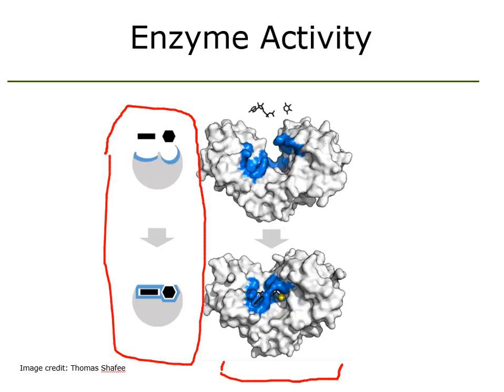So if you look at the very simplistic view on the left, you remember that enzymes are made to fit specific substrates. So in this case, it kind of shows you these two places in the enzyme that have a place that the substrate is going to enter and bind, which is shown here where you have the protein or the enzyme substrate complex.